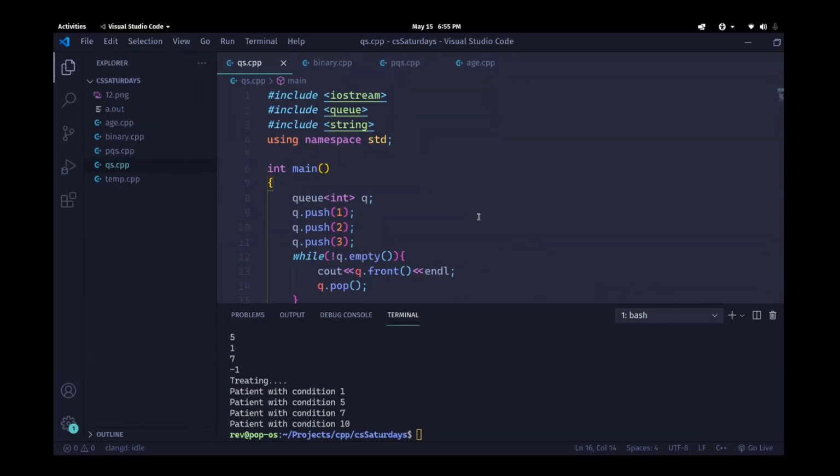I can tell you, I challenge you guys to implement queues in C. I think you all are familiar with C. In your first semester, in the first year, you might have learned about C. Here we are just using the queues. They are already implemented in C++. But I want you guys to implement queues and priority queues in C, where you do not have the default data structure like this.